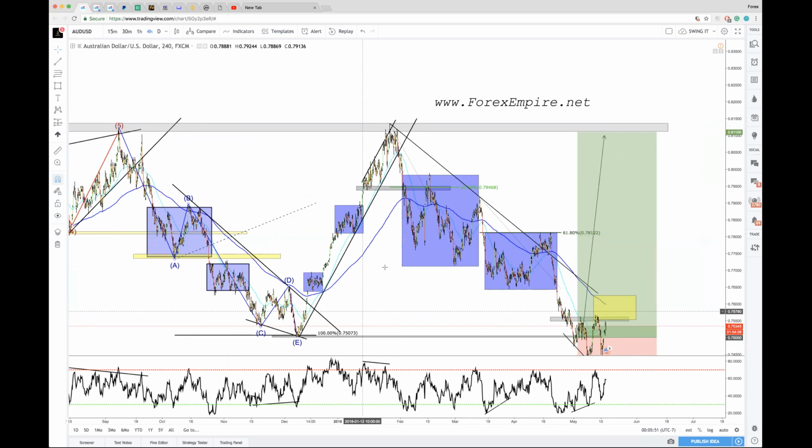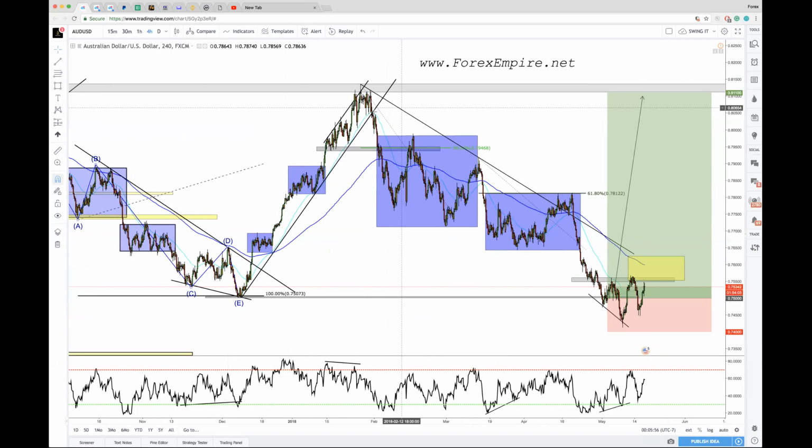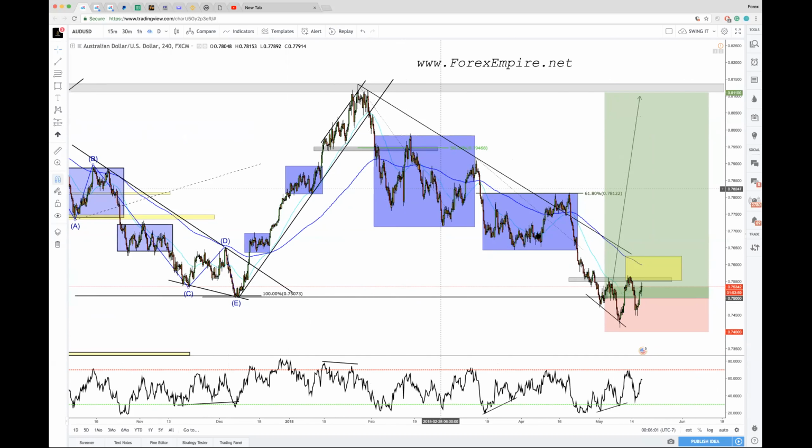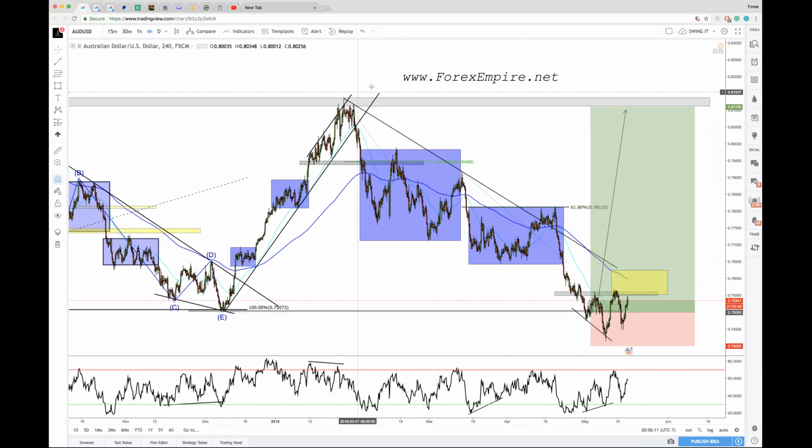So as you can see, the price rejected from this point, and pretty much right about here or somewhere we sold it. Nice drop for a few months and then caught a lot of pips. Even at the breakout, you can see that was a 550 pips take profit. So zero drawdown, put your stop loss above the resistance, and then you're good to go.